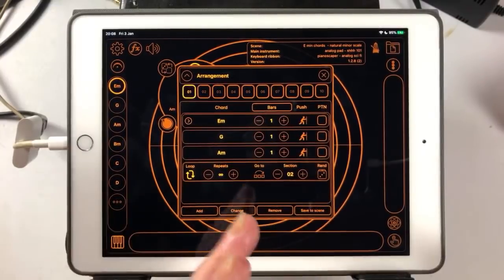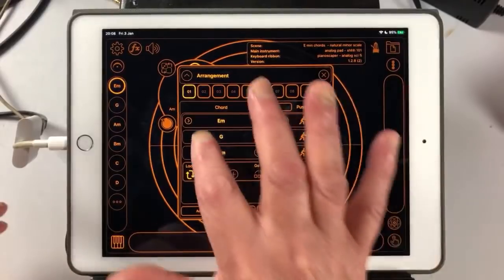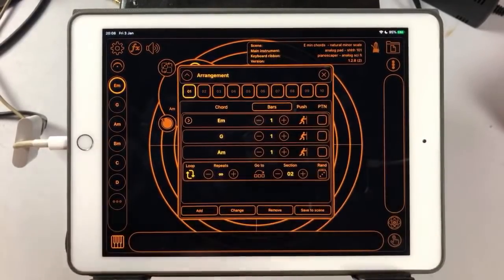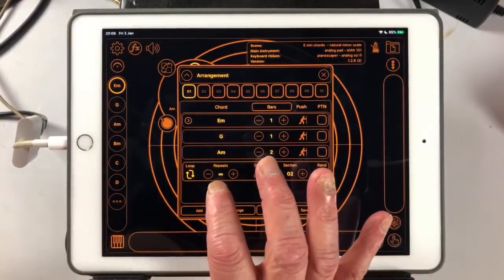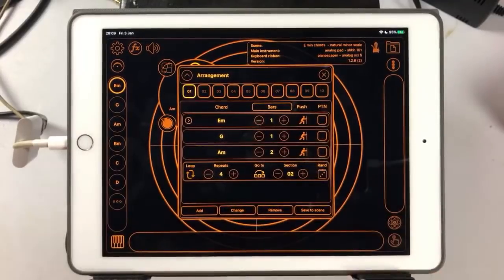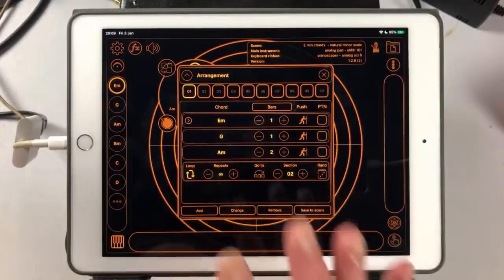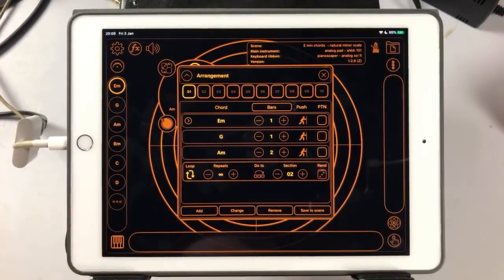I've now just got 3 chords in there. Now you'll see that the bars, I'll have the first E minor play for 1 bar, the second G I'll play for 1 bar, and the third A minor I'll have play for 2 bars. Don't worry about pattern yet, because we haven't put anything in the pattern sequencer. At the moment you'll see it's repeating infinitely. No point in hitting go to at the moment, because there's nothing for it to go to other than back to itself or an empty pattern. So we can just leave it on loop.